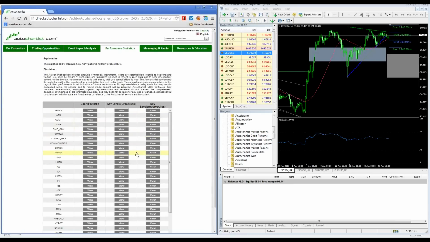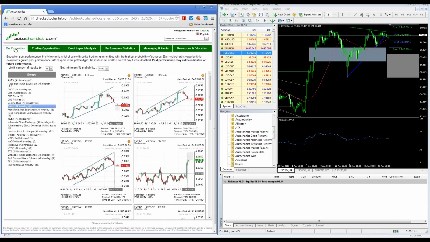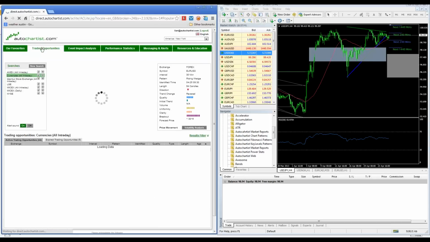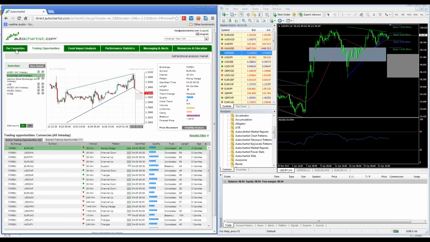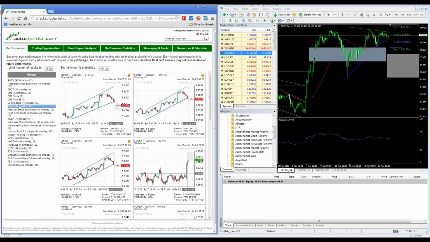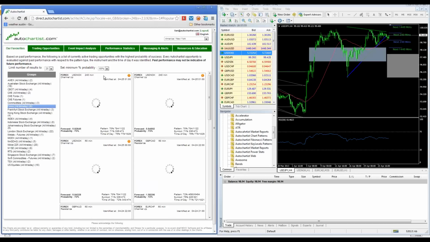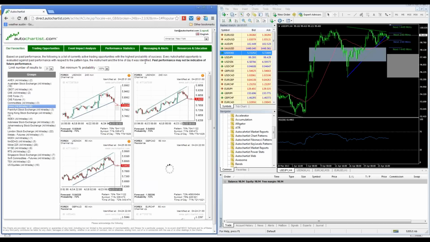We, of course, have similar statistics for all our analysis. What we've done in a new feature we've just released is something called Our Favorites. Now, Our Favorites is basically taking this trading opportunity screen, which is the screen we were looking at just a second ago. We combine it with the performance statistics, and we get Our Favorites, where we give you the ability to choose a group of instruments, a minimum probability of success based on the past 6 months, broken down by instrument, interval, and time of day, where the average probability would be set to over 65.